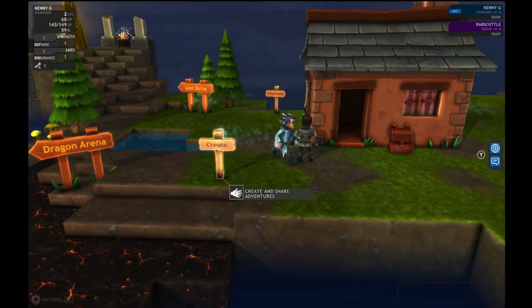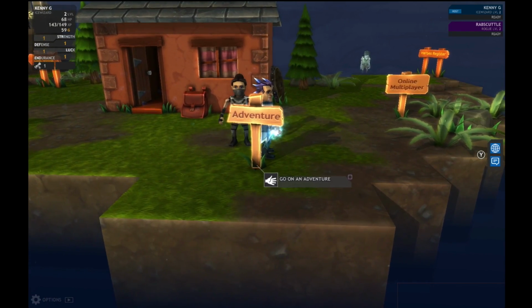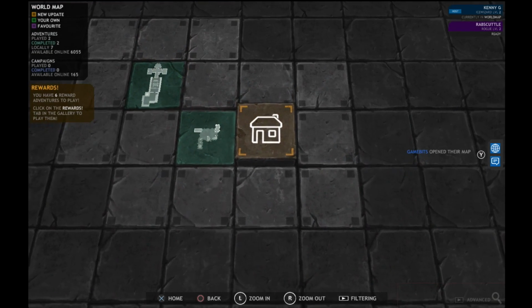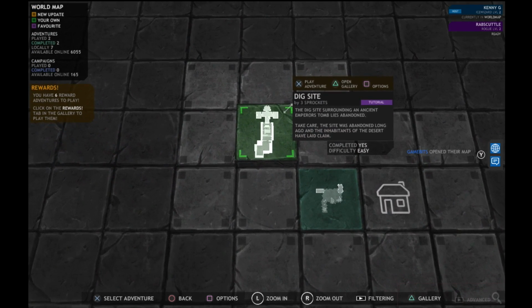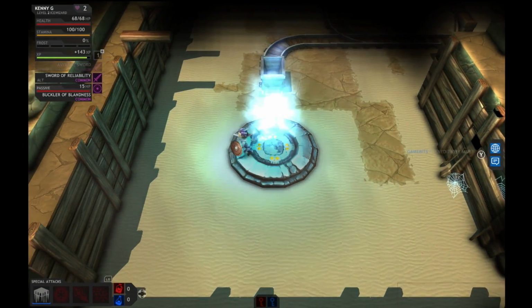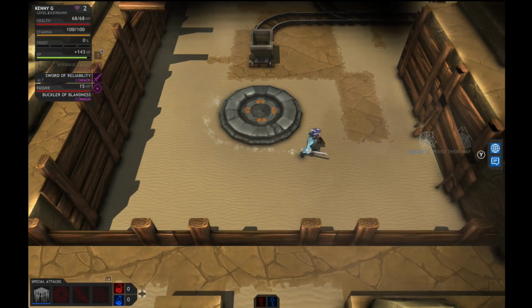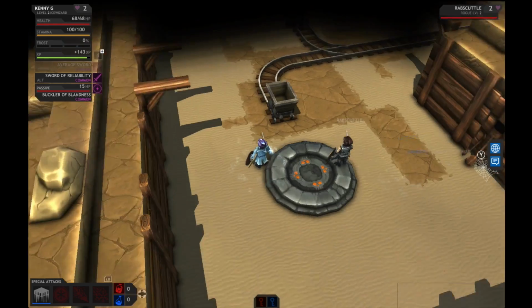So let's go on an adventure, which I believe happens right here. Go on an adventure. Now I wonder if we both have to do it. We'll find out. Let's go. I'm going to a level called the Dig Site. I chose Play Adventure, so I hope you get pulled in with me. I have a feeling I might, because the ability to select that adventure thing went away when you had selected it. Oh, there you are. Great.